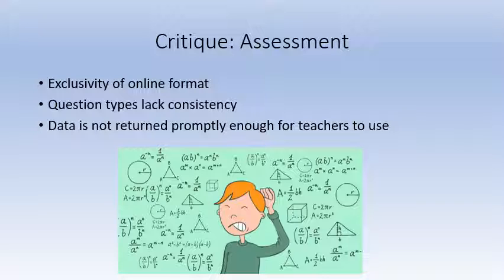My final critique of the assessment is that the data it provides is not returned promptly enough for teachers to use. While this is true of many end-of-year exams, in Ohio the state tests are typically taken in March or April, leaving over a month for assessment data to be returned to the schools. However, this assessment data is not returned until later on, typically in June, and this can often leave teachers hopeless and helpless to actually make meaningful change in the limited time they have between the completion of the assessment and the end of the school year.